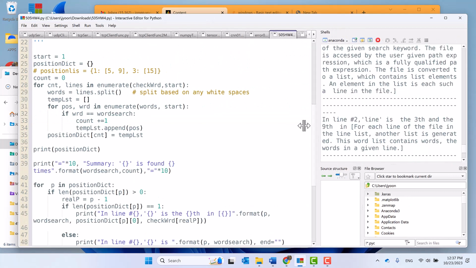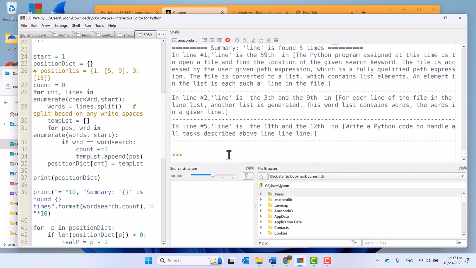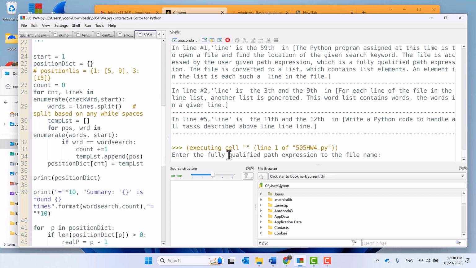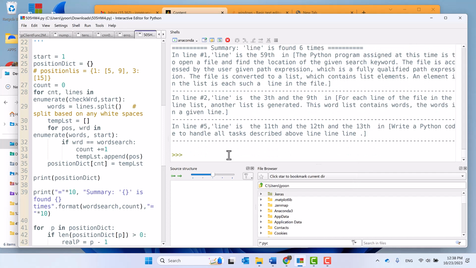Because of that, "line dot" is excluded, because we split based on the space, not based on period. In this case, you may be able to see all of those 11th, 12th, and 13th. Okay. You can do this more and more. For example, if you want to put a comma here, and there's no "and", you can put only "and" at the end.